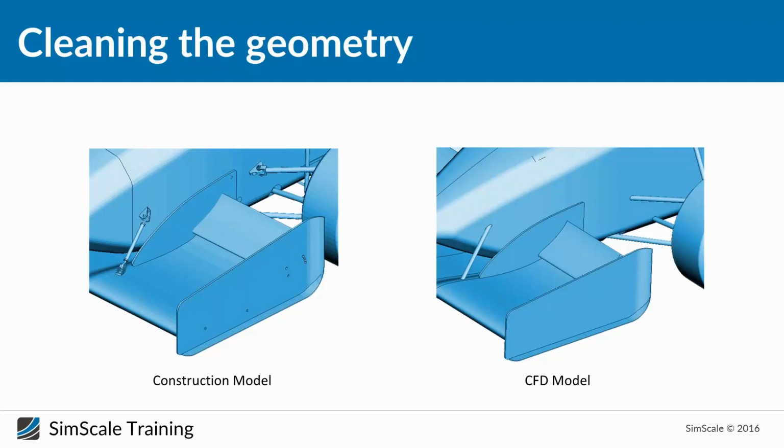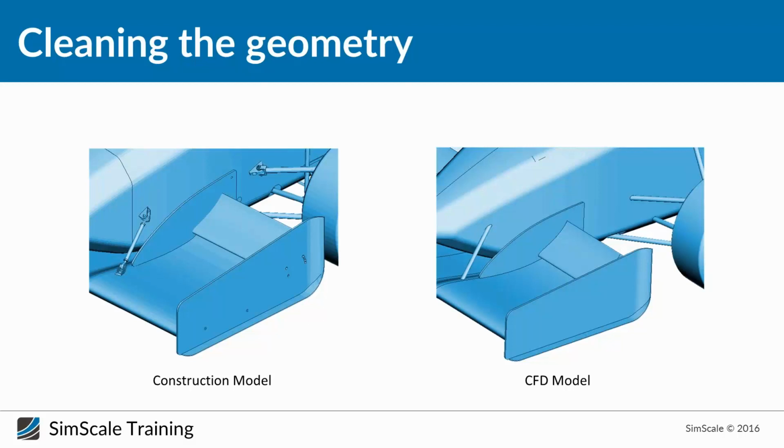Also in the industrial field, of course, they keep some details, but not to the really detailed elements like we see here. For example, you can also see the holes here on the side of the end plate. These holes, for example, are used to adjust the angle of the flap of the front wing. In reality, these holes can have an effect on the boundary layer that will develop along the end plate, but we would invest a lot of time to mesh this part, and in the end we would not see a lot of difference between the two elements.